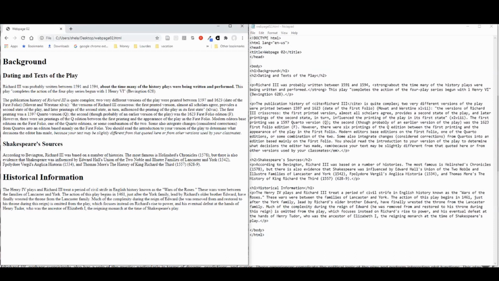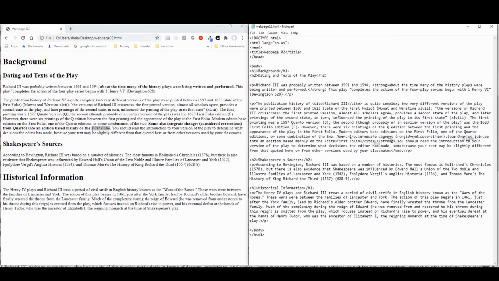Okay, so what if I wanted something that was bold italic or italic bold? How do I nest those codes so that I can add both of those things? Let's say here I want some bolding for this whole sentence, but it's referring to the first folio, which is a specific text within that. So no problem. We can nest just like this. And then notice what happens. We get some bold text, and then we get some bold italic text, okay?